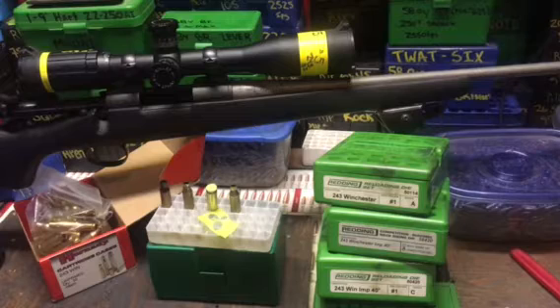So given multiple flavors of dies, what do you use and why? I don't want to use .243 Ackley Improved dies on virgin SAAMI cases because I'm going to induce runout. Nor do I want to use bushing dies to build a false shoulder. So I'm going to use .243 Winchester SAAMI dies — standard flavor with the expander ball — with the diameter reduced a little bit to get the neck tension where I like it for a gas gun.